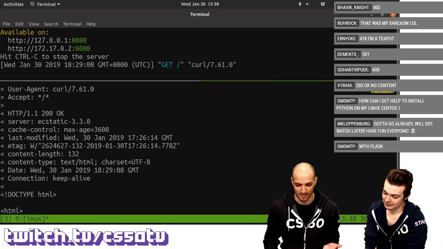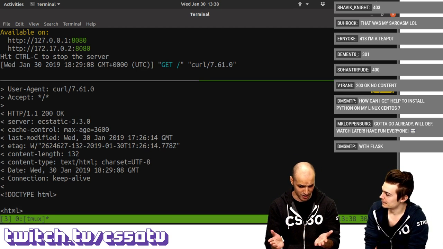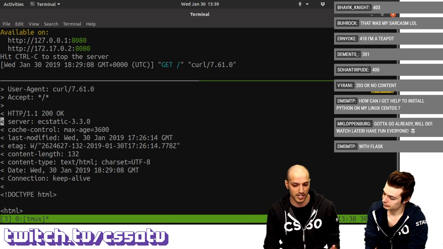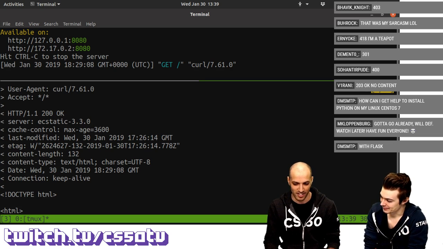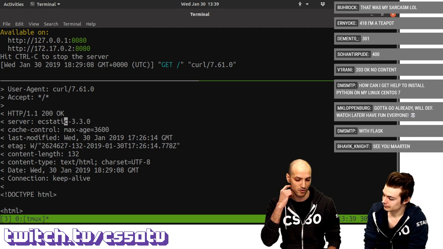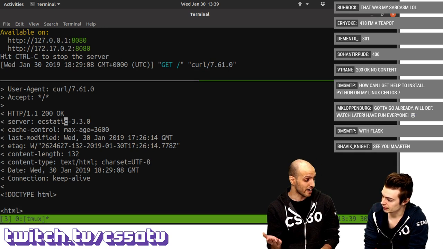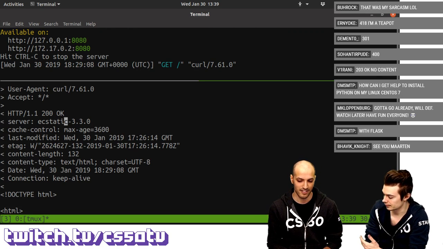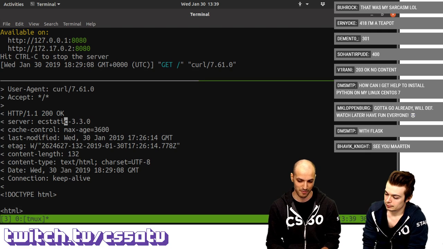Okay, so it says 200 OK. Hey, your request was OK. Here's a response. It also sends a server response header, and what this says is, hey, the kind of server that's running is this weird name. And for security reasons, some people choose to configure their servers to not send that particular header, because then if you have a particular version of a server that has a security vulnerability, you've expressed that to the world, maybe making the chances higher of someone exploiting that.